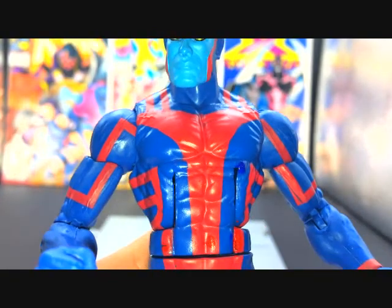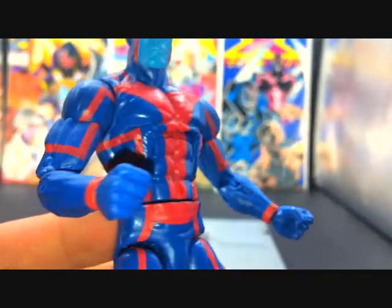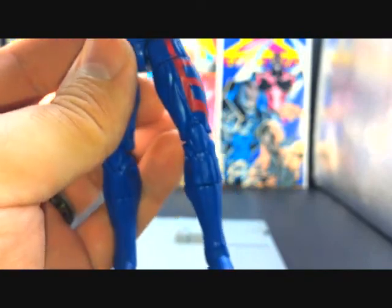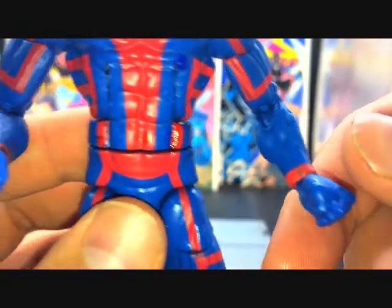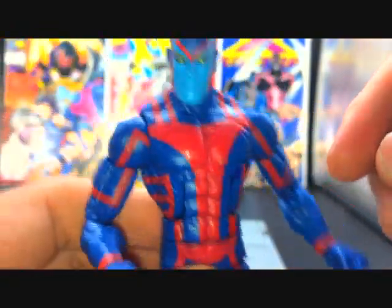that's okay. Coming down the suit is basically, like I said, that dark blue. Has some red lines, they're very intricate, so nothing really different other than that. And at the bottom of the foot, he has some tips of red on his toes, and he has a wrist cuff that looks like it's made of red.